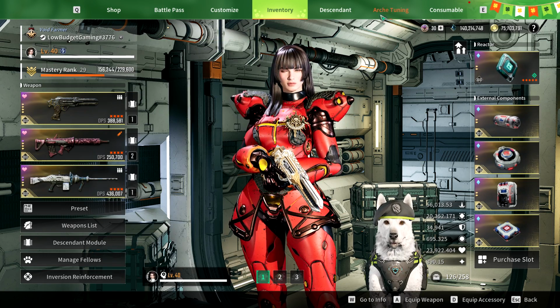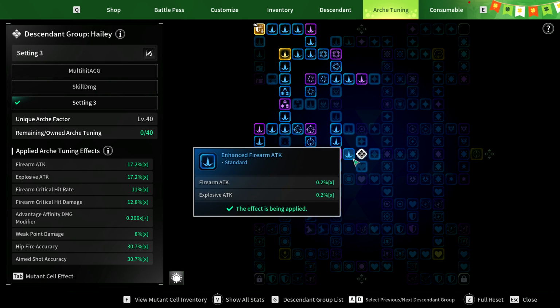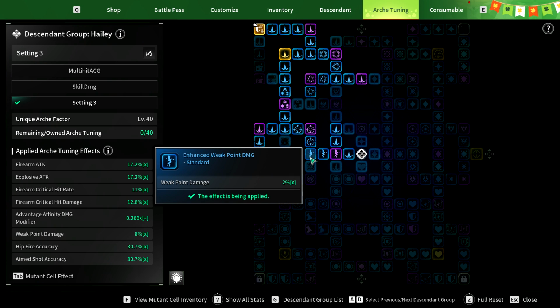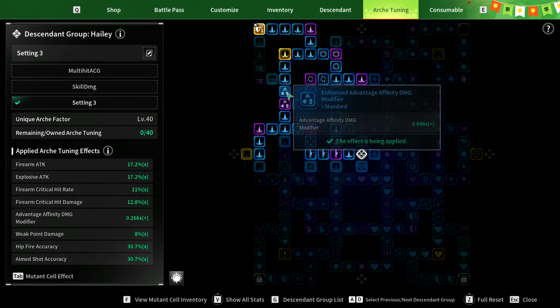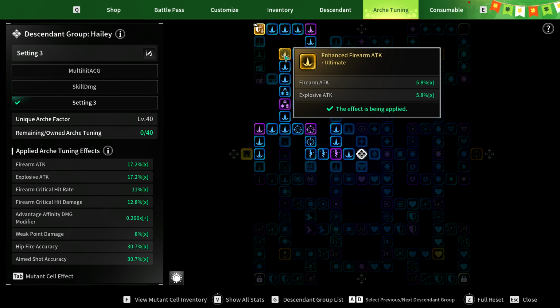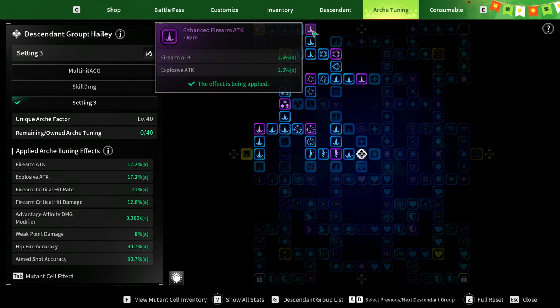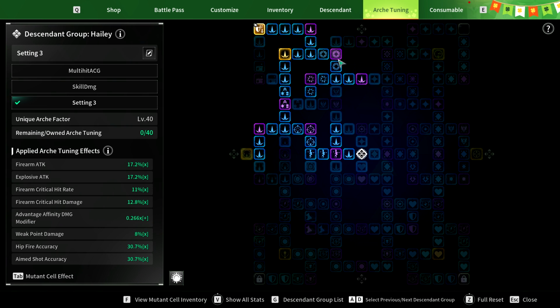And for this setup, what I would recommend is something like this for the Arche tuning. So take all the gun related stuff, the weak point stuff, accuracy, all the stuff here. The affinity will not help us here, but we do need to get up to here. So we are taking this route. We're taking the enhanced firearm attack. We're taking the purple firearm, the enhanced critical hit rate, critical hit damage.